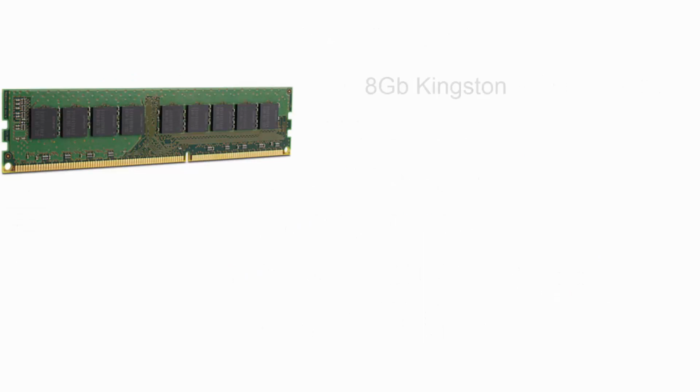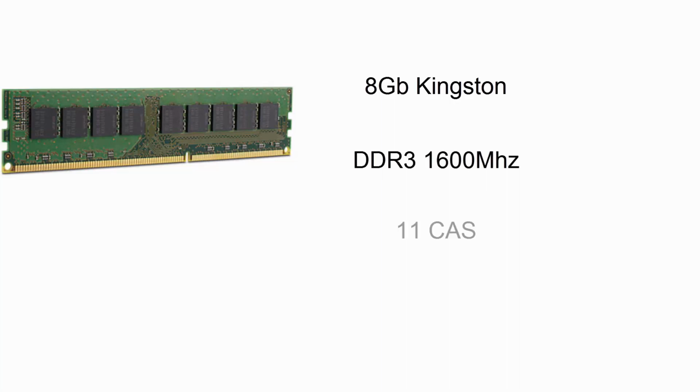Like last month, we're also using the 8GB Kingston RAM stick. Its speed is DDR3 1600 MHz and has a CAS of 11. And its voltage is 1.5 volts.